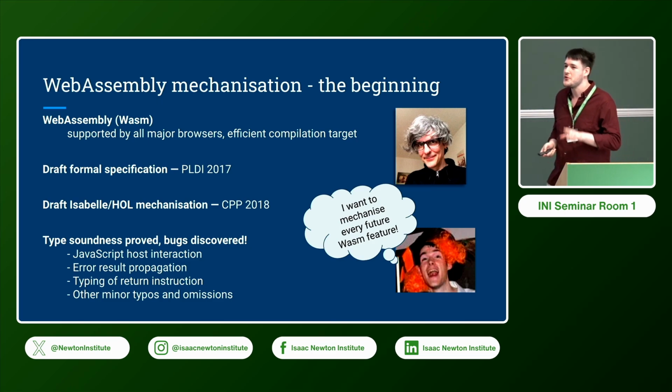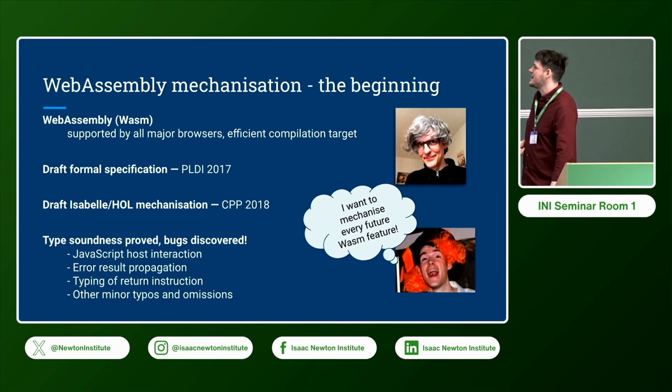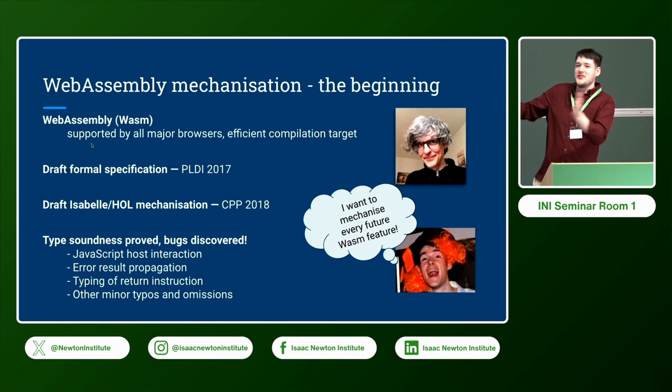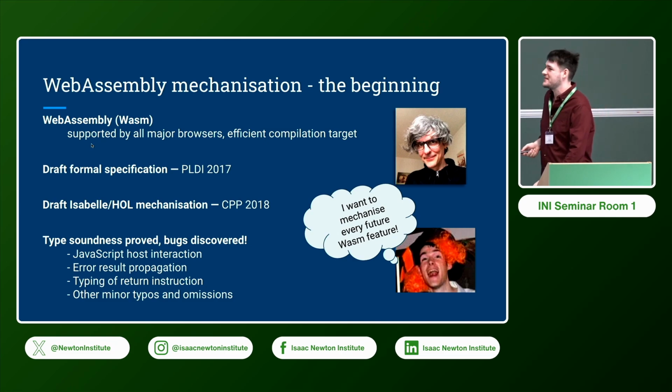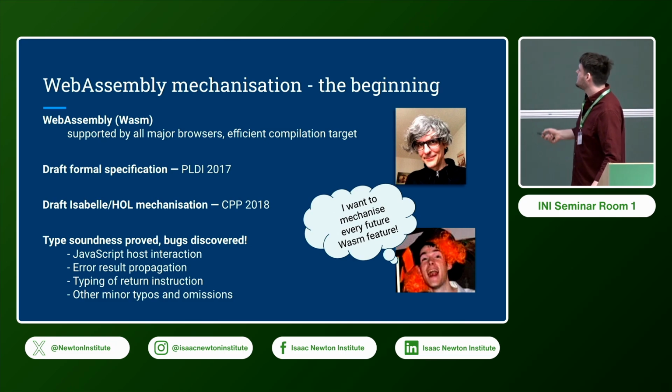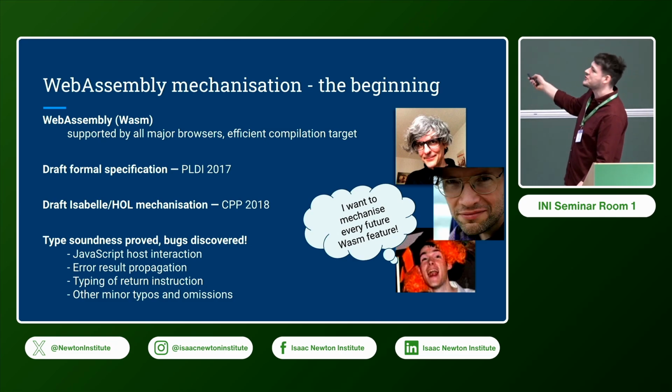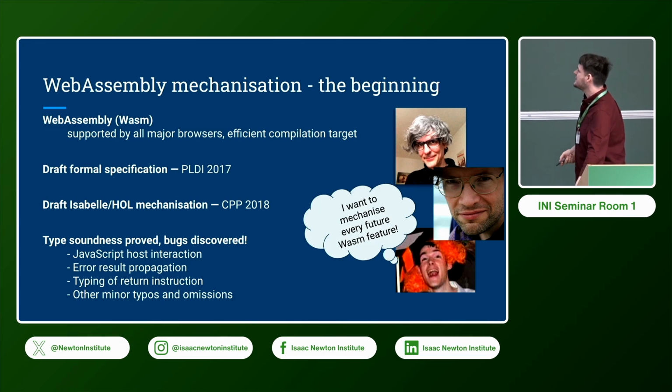And then I was able to prove it and discovered a couple of bugs. As Andreas said, no major bugs in the WebAssembly semantics. But what's considered a major bug from an industry point of view is not the same as from an academic point of view. So we were quite proud to discover these errors in the semantics through the mechanized proof. And I do want to explicitly say, at this point, Peter Sewell was my supervisor, and I'm very grateful for his support during the PhD. Okay, so what happened next?